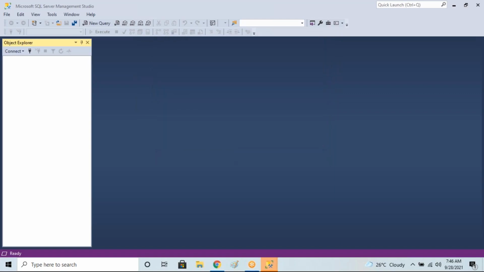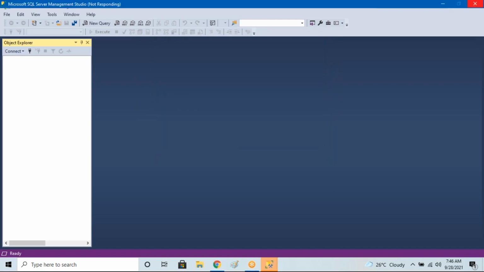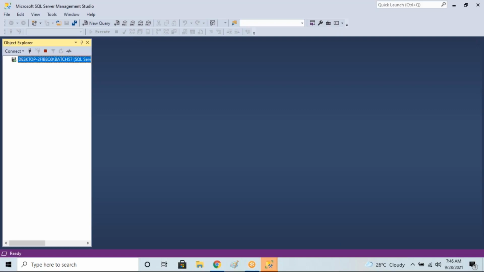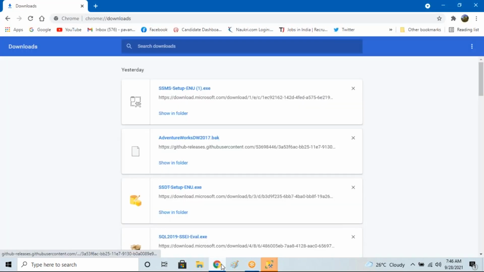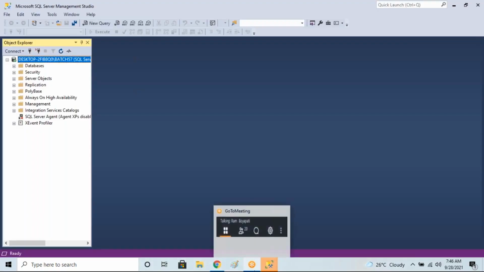But this data warehousing requires a sample database, right? So we have already downloaded one sample database. If you remember, that database we need to add under the databases. How to add that one? You have already downloaded a database, right? So go to the downloads folder. First copy that database file into C drive. How to attach a database backup file into a SQL Server?